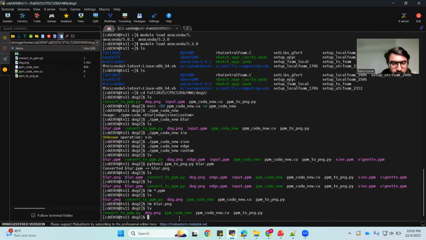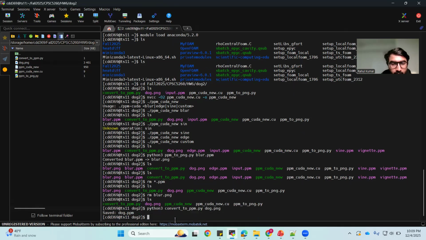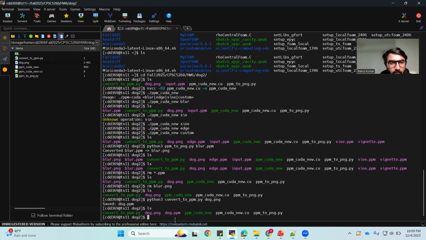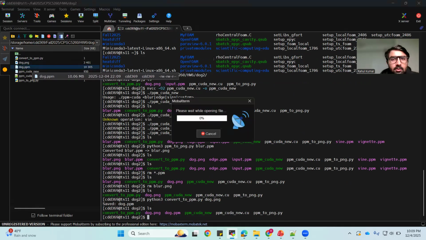To convert first, we'll use Python, convert, and give the image name. So now we have a PPM file. If we want to view this, I'll just show you how it looks.